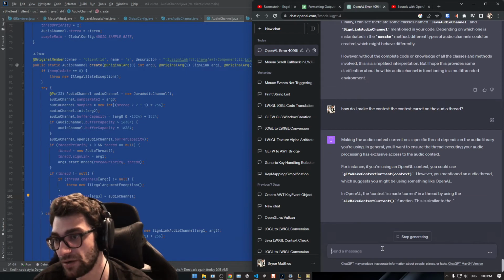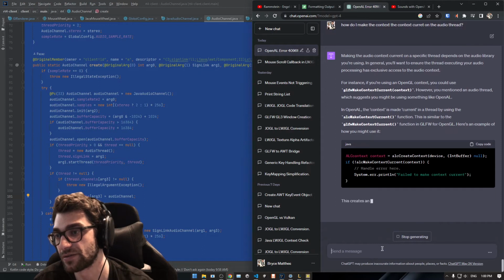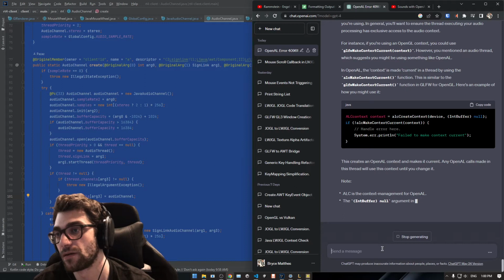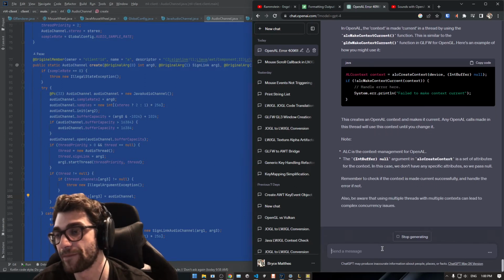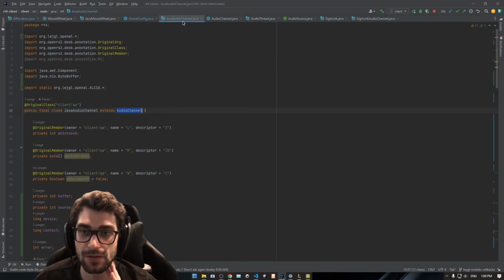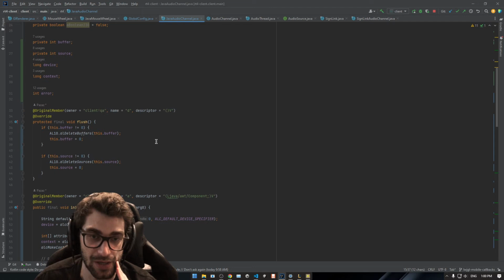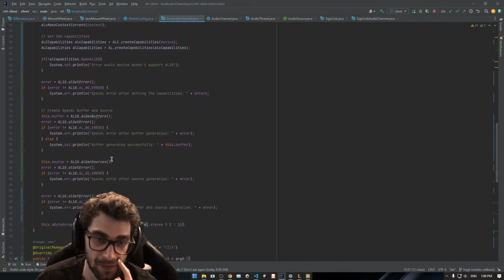Thread, executing your audio process to have exclusive access to the audio context. So I think he's saying that we want to move this init code from here into the thread.